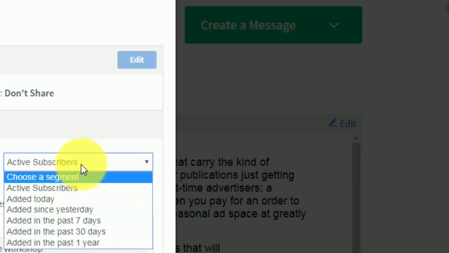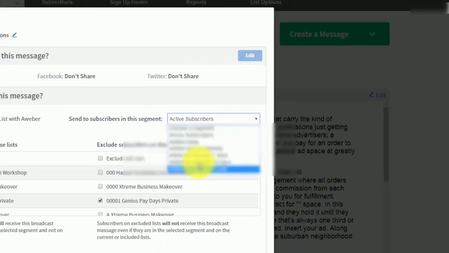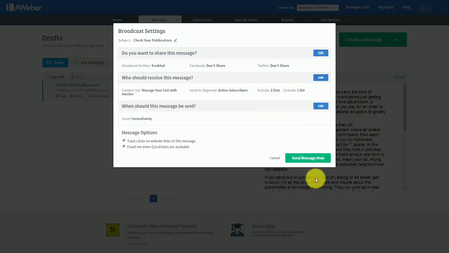What this does is allow you to segment people based on a certain pattern, and then you can market to them more effectively. Once you've determined who is going to receive your message, whether they're included or excluded on your list, or added at a particular time, you're then going to click Apply.